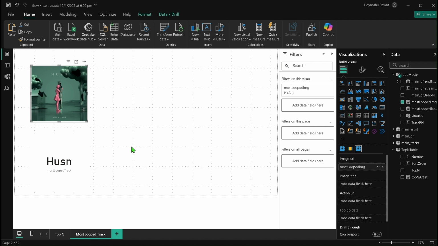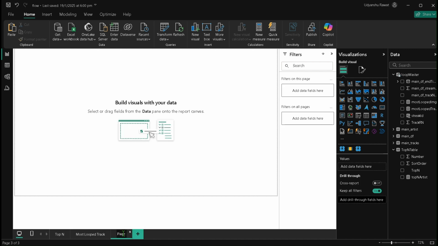Okay, so now let's come to the third and my favorite, which was very easy to come up with. This is main versus feature.